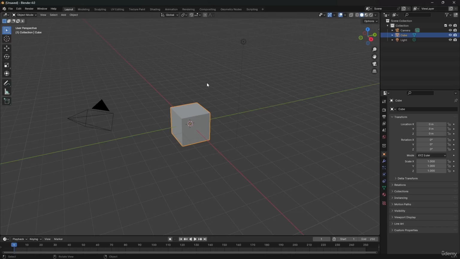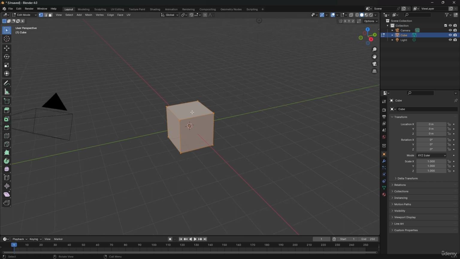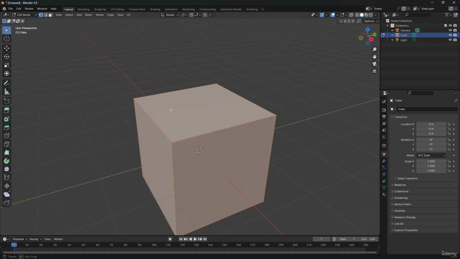In this video, we'll be taking a look at the next tool that we have. So let's tap into edit mode. The next tool that we have after the extrusion tool is insetting. Insetting lets us inset faces, and you'll see in a second what it means.